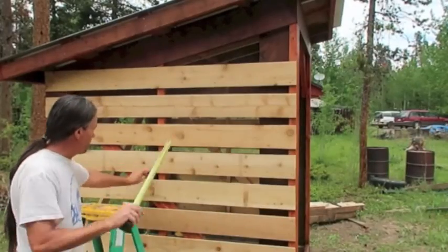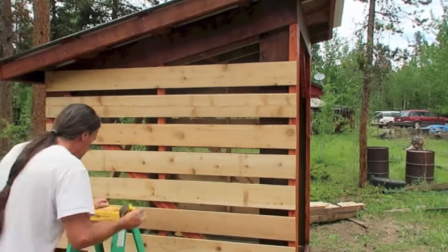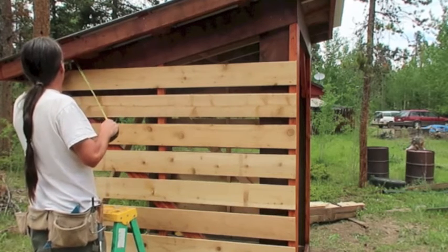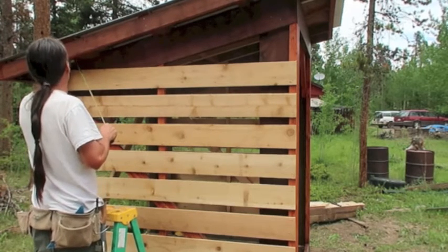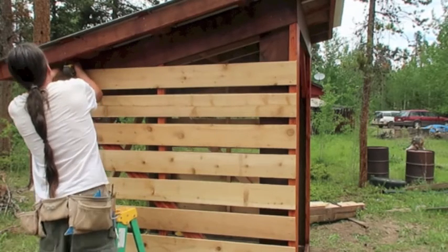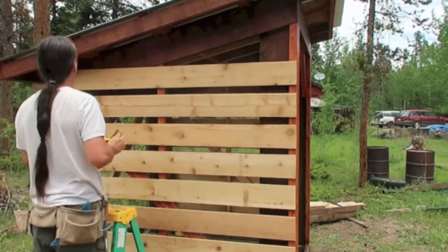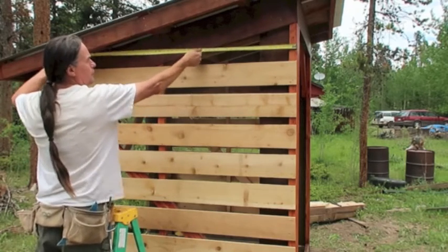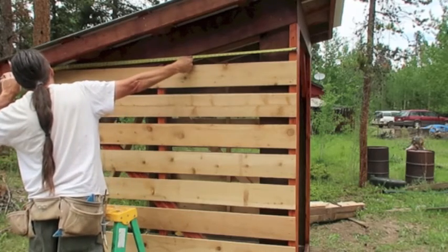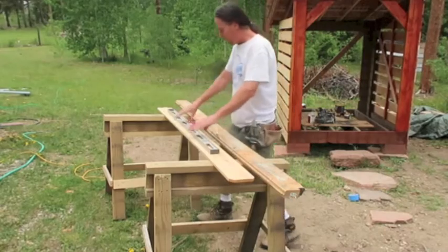I got 1.5 inch space basically between all of these, more or less. So what I wanna do is come over here, find where 1.5 inch hits. And then make a mark right there. And I'll measure from here. That mark. 58.5 inches.